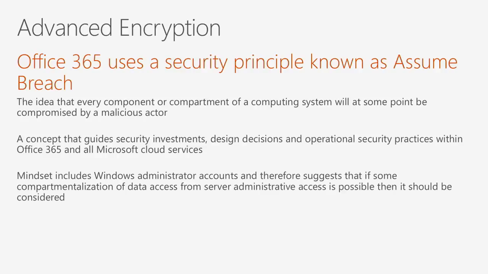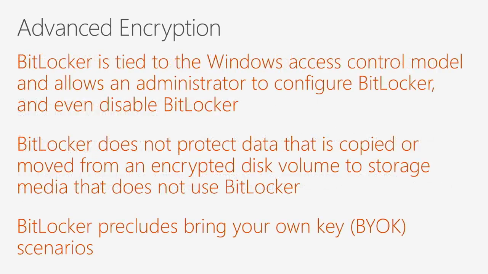Because we have assumed breach, we basically take the approach that nothing and no one is to be trusted, not even our own administrators. Even though we do rigorous screening and whatnot, we still take the approach that the bad guys are eventually going to be on the inside, and we want to have protection mechanisms that prevent them from doing bad things. That's one of the reasons we have BitLocker.